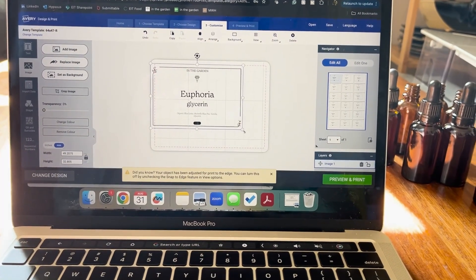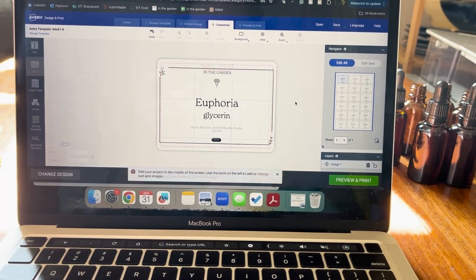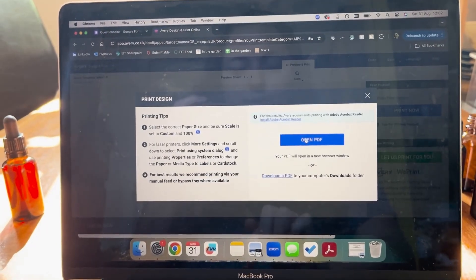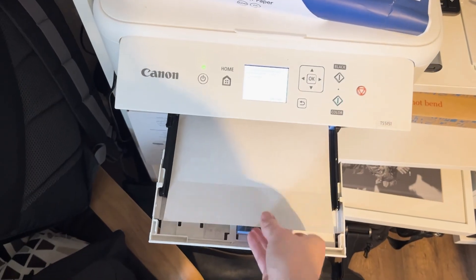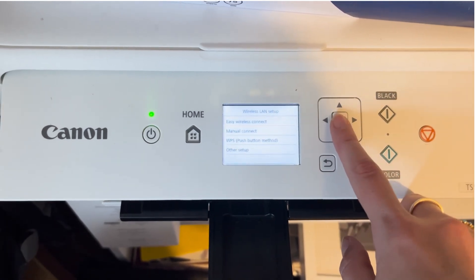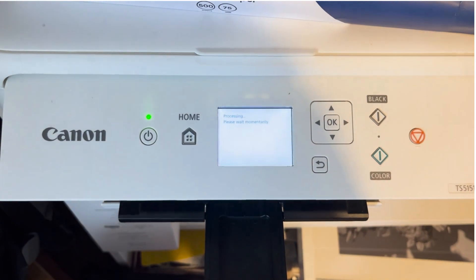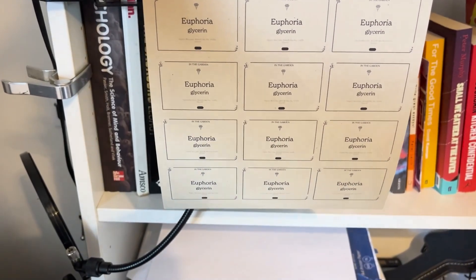Since I am a one-woman show, I also design and print my labels at home. I use Avery and purchase blank labels, which has saved me hundreds of euros. It's easy to just save the PDF and put the labels in. This printer is the bane of my existence since it has to be set up like a brand new printer every single time I want to print something. However, look at how the labels come out — they're gorgeous and completely customizable.